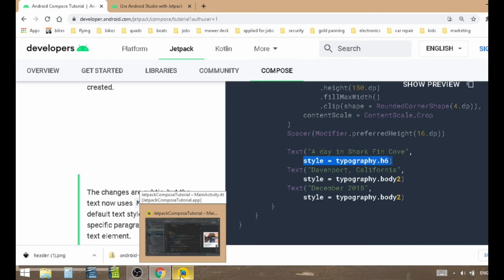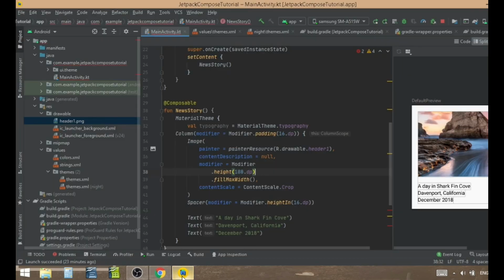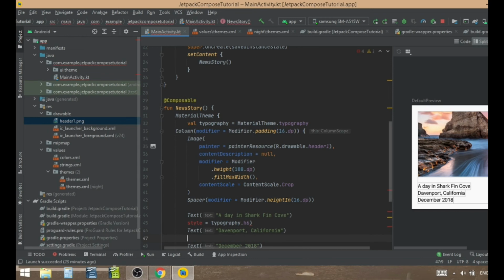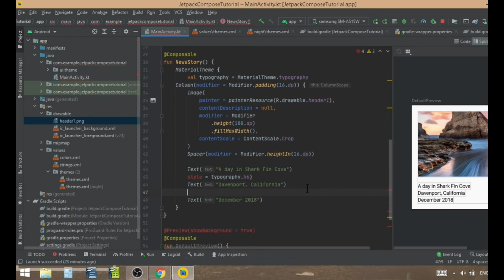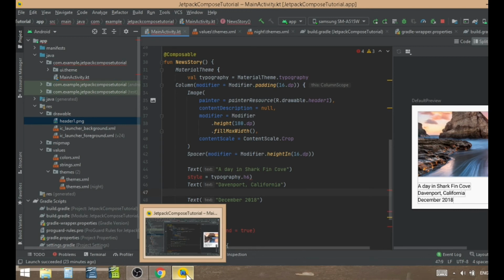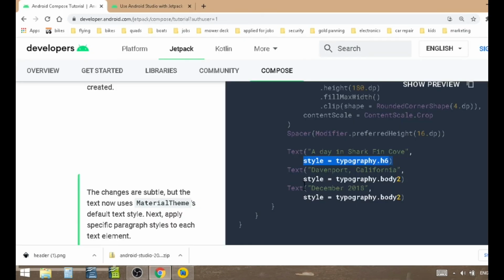So that's a heading, I assume. H standing for heading, body standing for body text. So our day in Shark Fin Cove is our heading. And then each one of our Davenport, California and December 2018 are body text. And they'll both be body text 2.